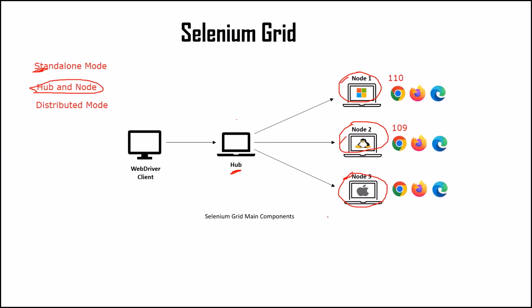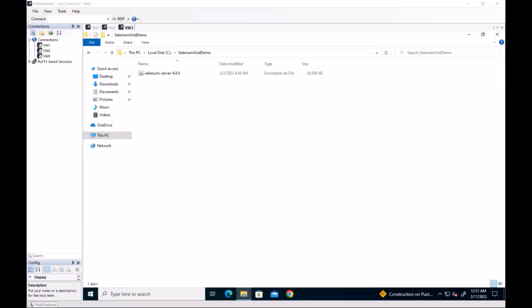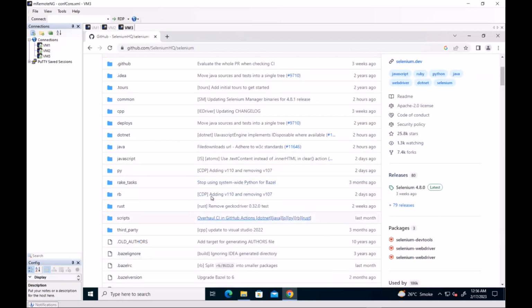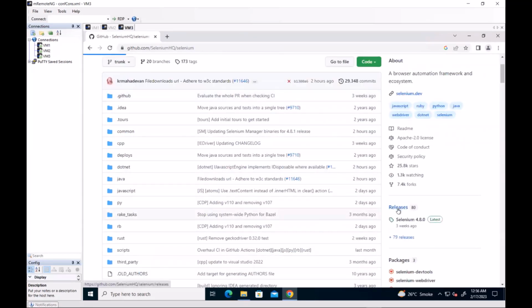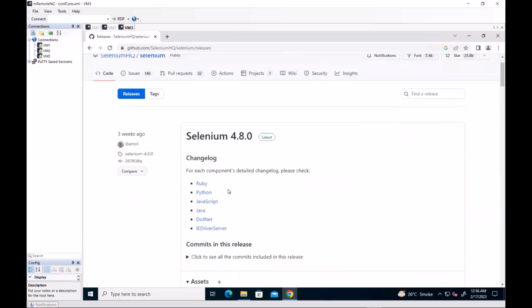Now let's see how we can set up the Selenium grid in Hub and Node mode. To set up the grid, first of all, what we need is a Selenium server jar file. As we have also seen in my last video, how we downloaded the Selenium server jar file. You can go to the Selenium GitHub page, and in the releases tab, you can find the Selenium server jar file.